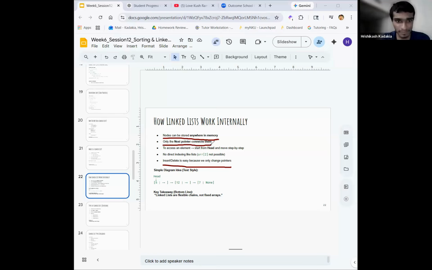To access an element, we start from the head and iterate through the whole thing step by step. We don't have any direct indexing, because this is like a train cap. This is generally easy for editing. It is not as efficient for access, and lists are more efficient for storing because they take less memory. To access elements, a list is a little simpler.